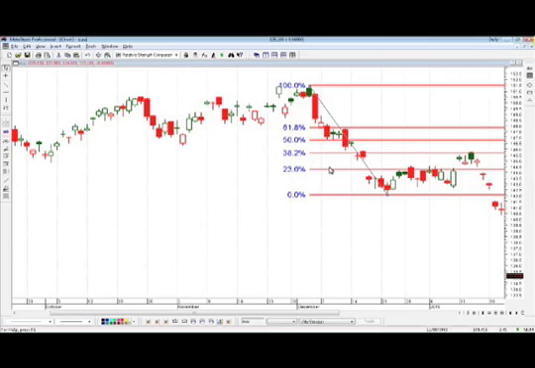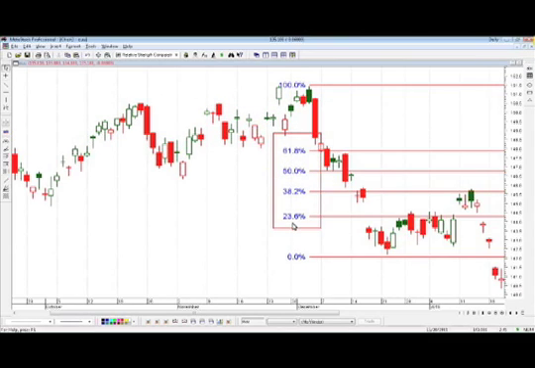So what the Fibonacci retracement tool does is it basically divides that trend into these little segments that are based on the Fibonacci number series. They're essentially the ratio between sequential numbers in the Fibonacci number series. So everything from 23% of the way through the trend to 61% of the way through the trend. Each one of these lines becomes a candidate resistance level if we're measuring a bounce up. Our prior trend was down, so we're looking for these lines to identify a resistance level on the bounce. And each one of these becomes a candidate for that. So if we see the market pause at one of those levels and then begin to decline, we'd definitely want to pay attention to that.